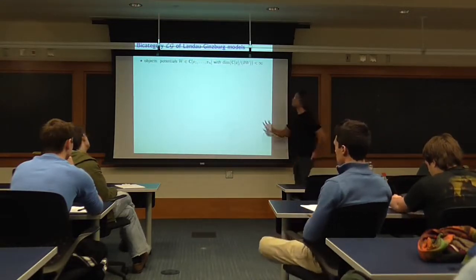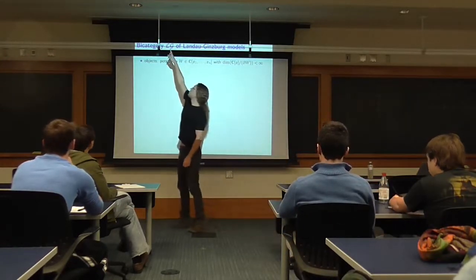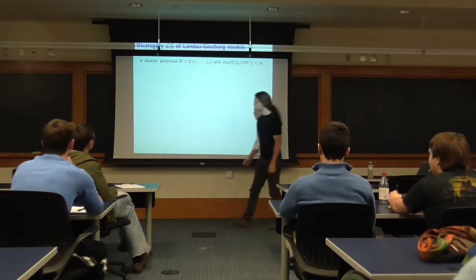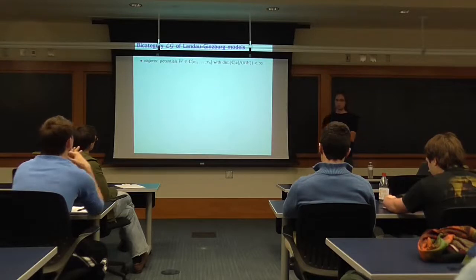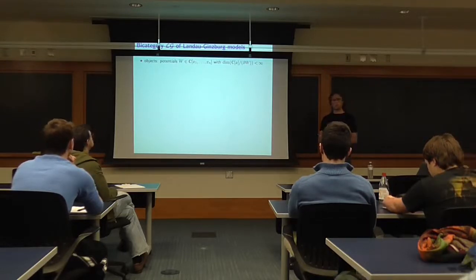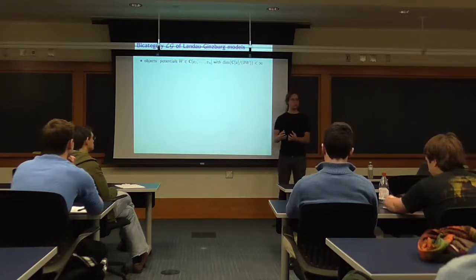I want to describe a bicategory, script LG, of Landau-Ginzburg models. So the first thing I have to do is to give you the theories, the defects, and the fields, so the objects, the one morphisms, and the two morphisms. The objects are precisely given by the F-term superpotential of the Landau-Ginzburg model. So the Landau-Ginzburg model has a D-term, which is not relevant in the topological sector, and an F-term, which is the superpotential of the 2D theory.